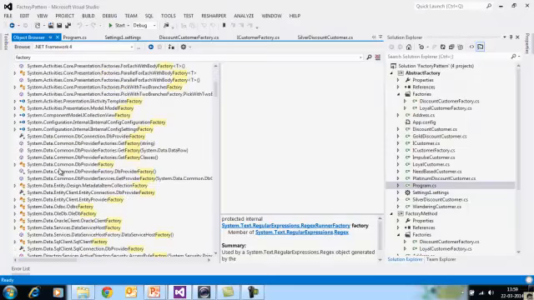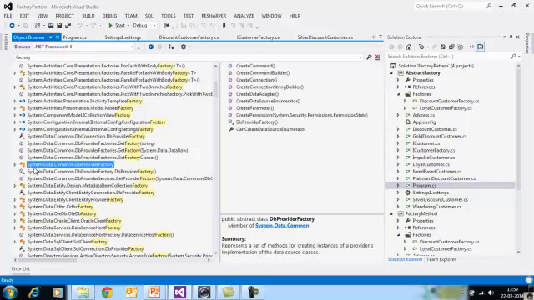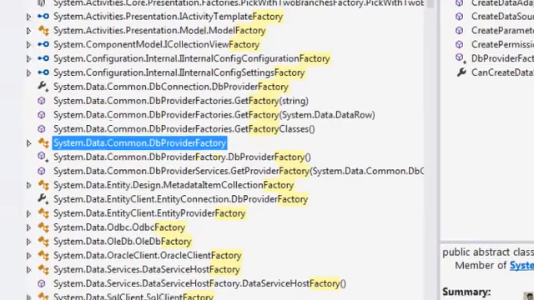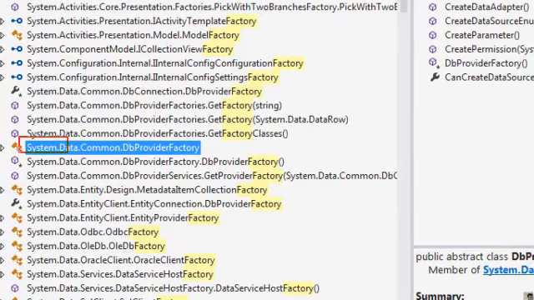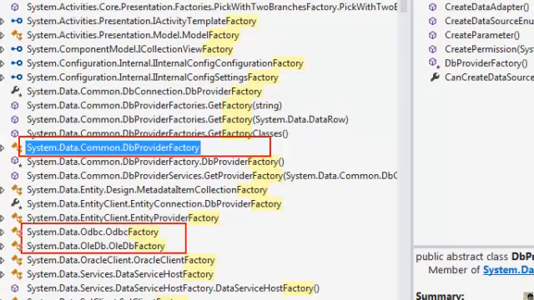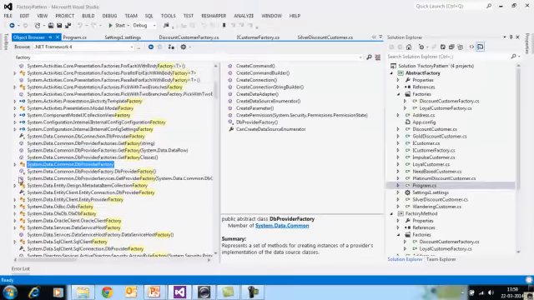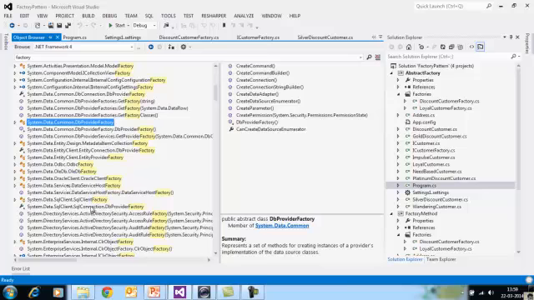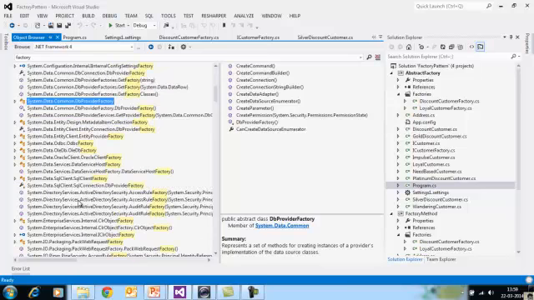The most famous example, which many of you watching this video might have had hands-on experience with, is System.Data.Common.DbProviderFactory. You might have used System.Data.Odbc.OdbcFactory or System.Data.OleDb.OleDbFactory, and maybe the Oracle client or SQL client.